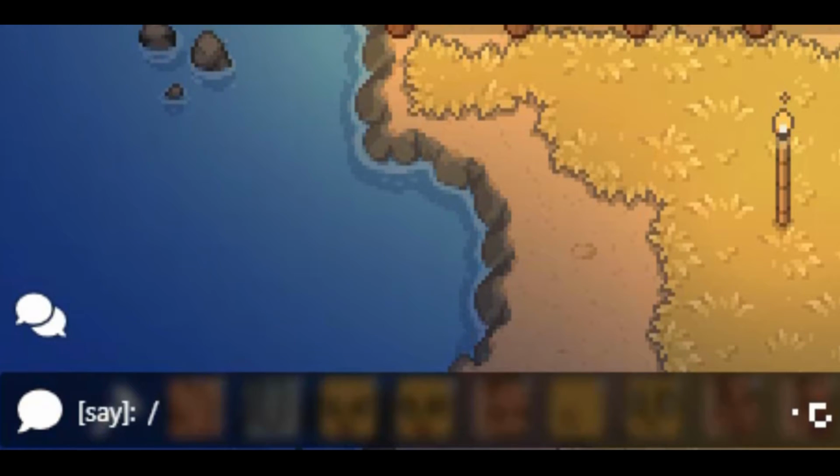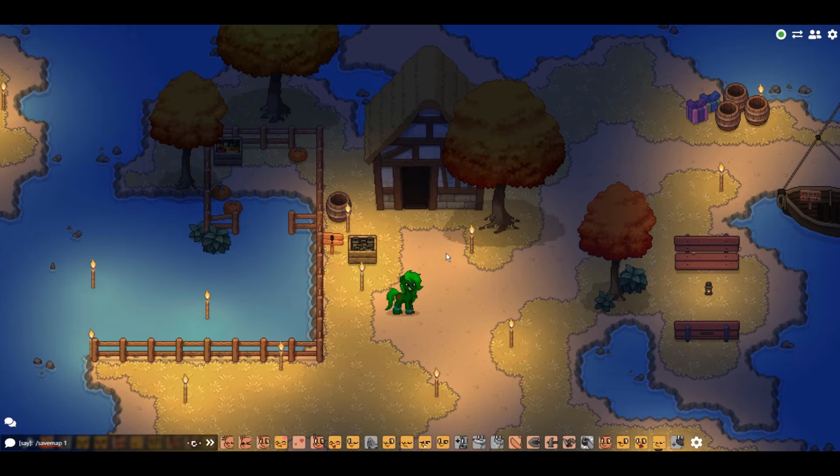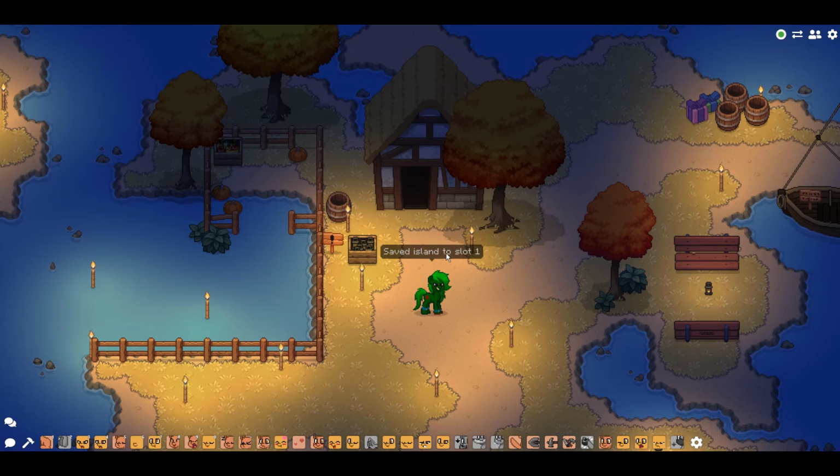I can now save this map again, and if I do /save map 1, always try to specify what map slot it is, especially if you're trying to save the house and the island, because it will remember the last thing that you loaded. For example, since I saved it under map slot 3 earlier, if I just hit /save map and leave it alone, it will remember that 3 was the last one I did, and it will try to save it under map slot 3. So always specify what map slot it is. For this, we're going to save it under map slot 1.